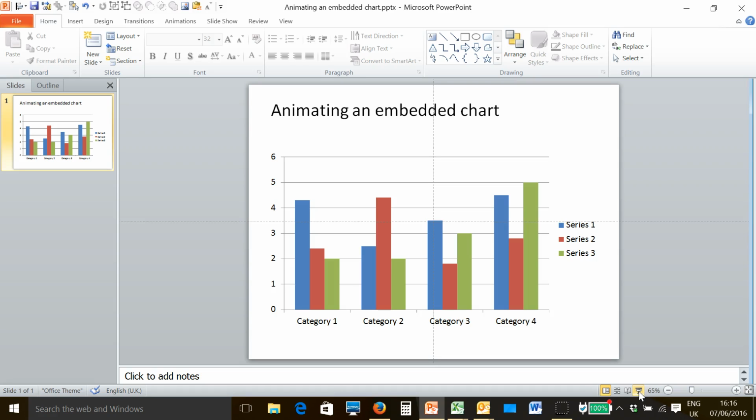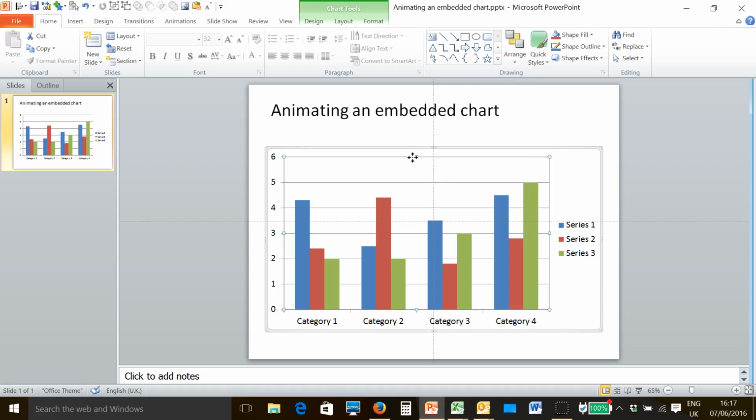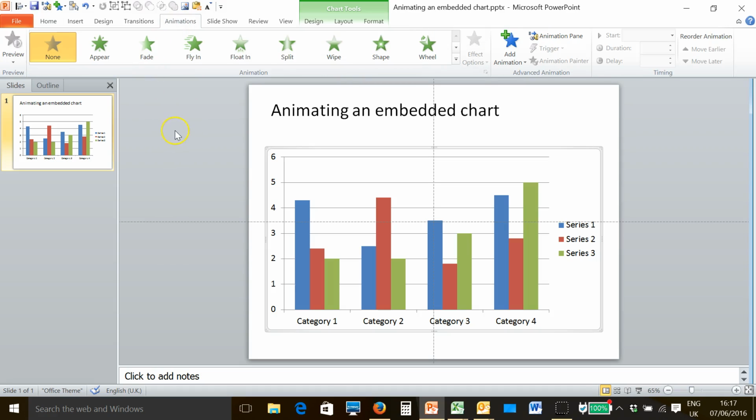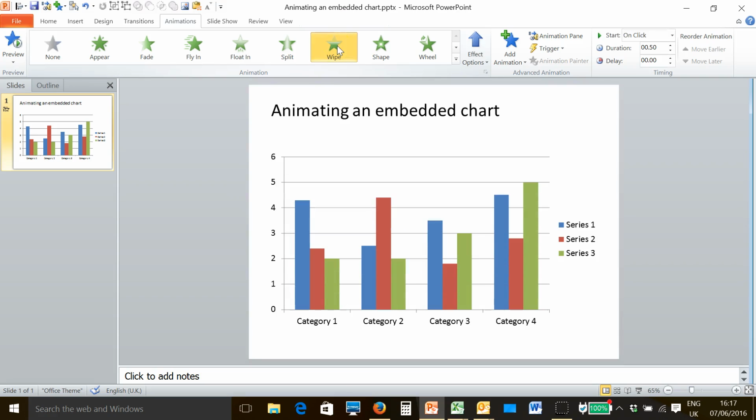process things individually. And the way to do that is not to import the chart as a picture, because then you have no choice. It's just a flat image that they will see everything instantaneously. The other alternative then is to import it as a chart and then animate it. Now, because it's a column chart, I'm going to click on wipe. The default animation for that is from the bottom to the top, which tends to fit well with columns. To be honest, if I was looking at a bar chart, I might move from left to right.